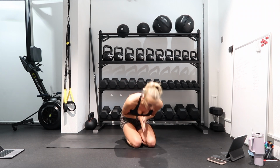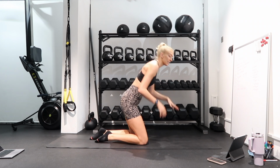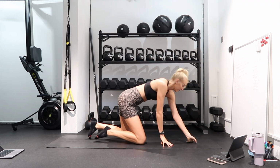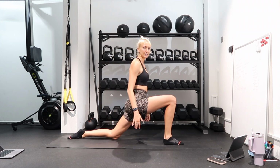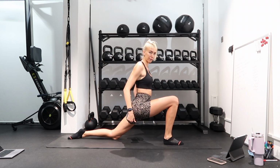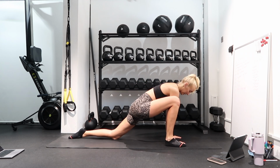So we're going to start off, I'm going to jump straight in. We're going to start off with the lizard stretch, okay guys? Start my timer. So in this position, you're going to take your right leg forward. You're going to sink down, feel that stretch in the front of the back hip. Put your hands on the inside of your foot.